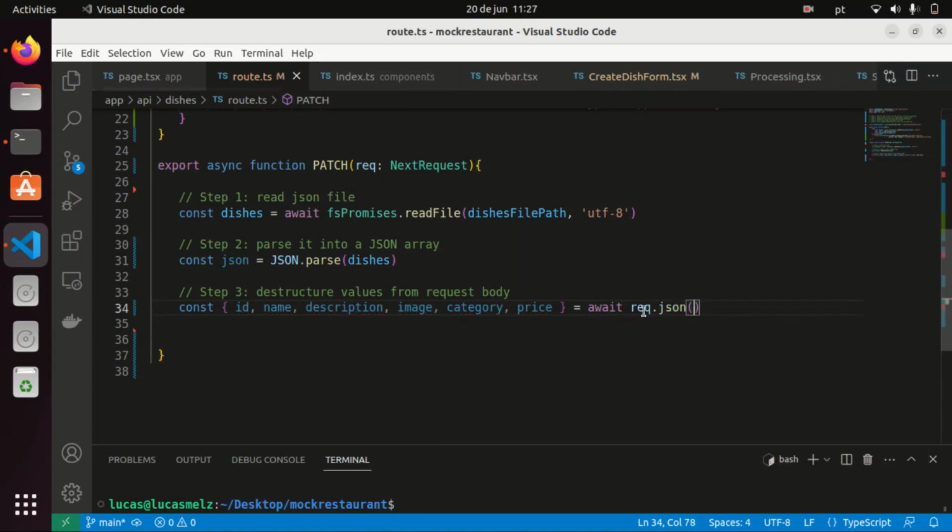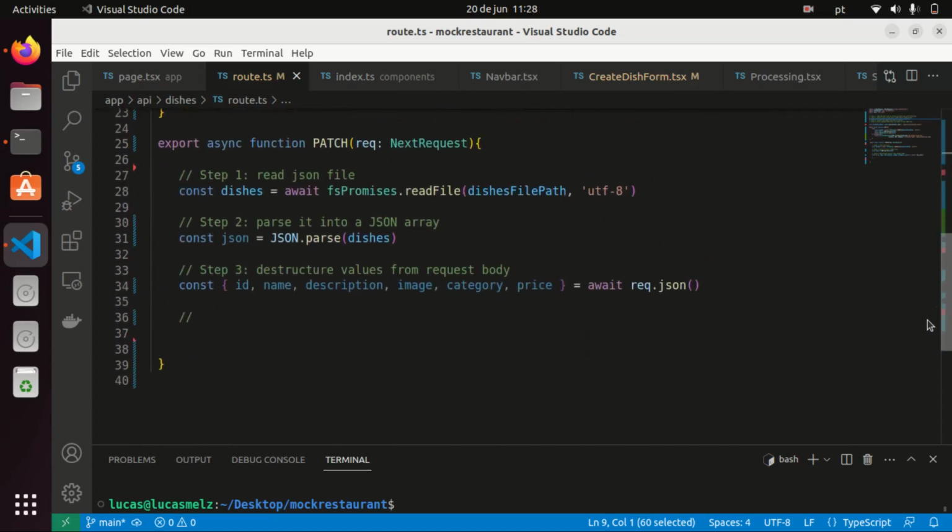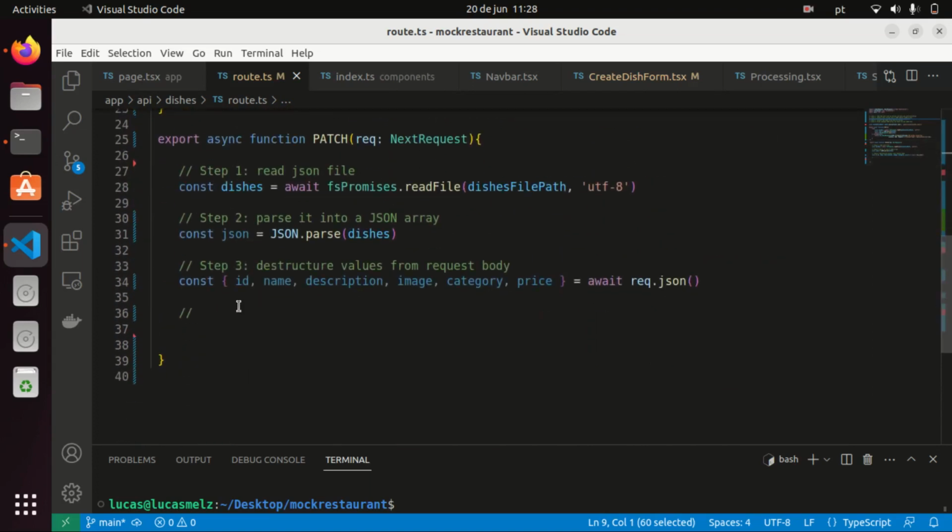Basically, this will convert the body of your request into an object, which you can destructure like this. And now we have access to all the fields being sent in our patch request. Okay, now we need to move on to this part here to manipulate the array so we can update it with the patched dish, with the dish we just updated.